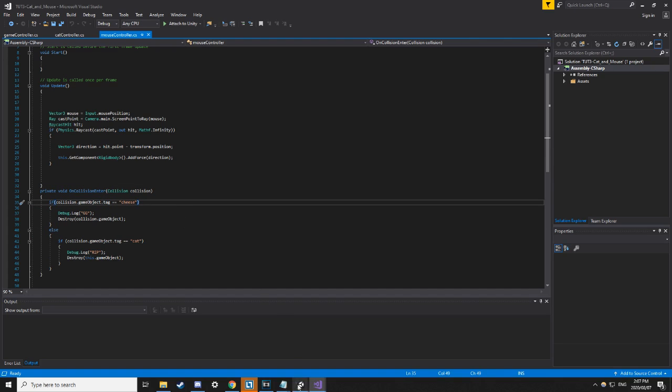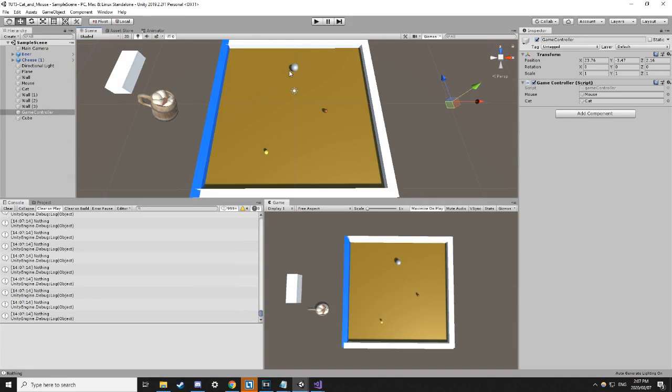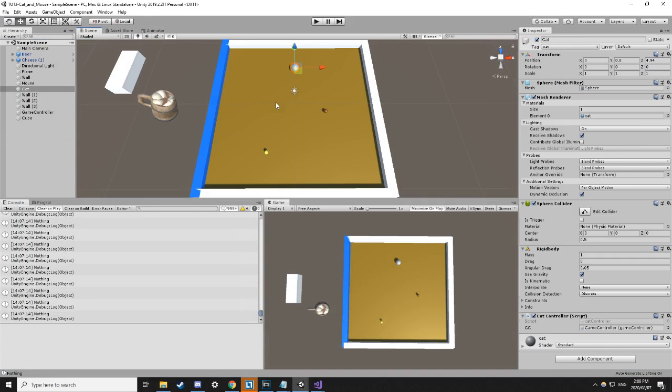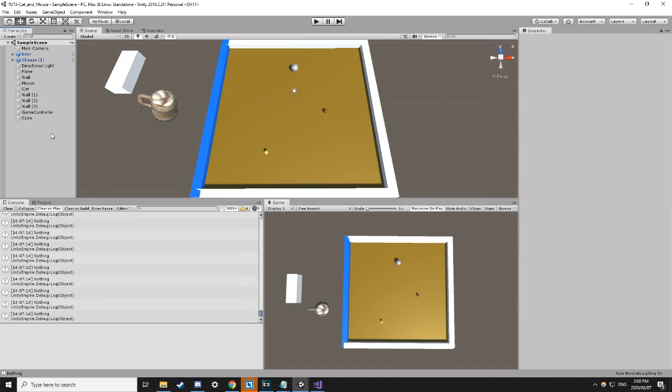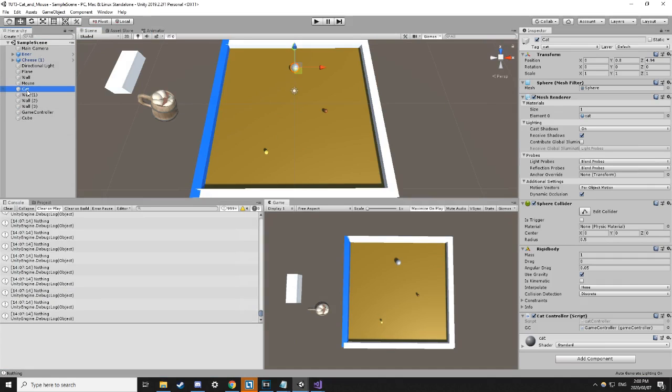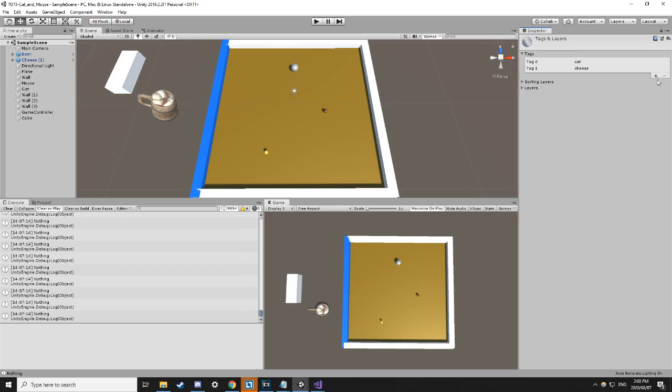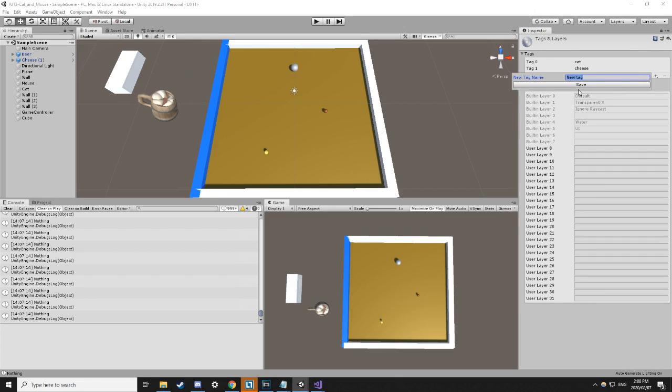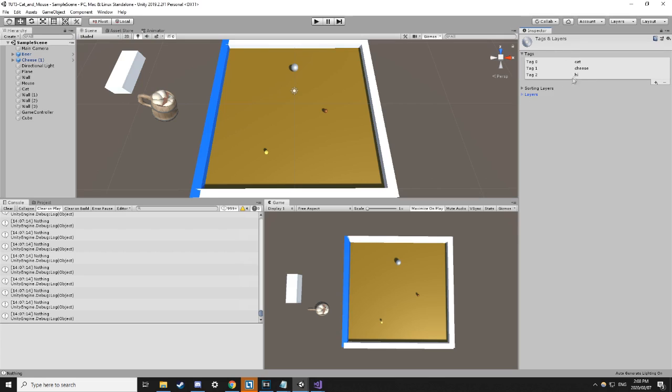So what a tag is, it's a way to name your objects without actually changing their name. How you do that, you click on an object and you can go to this tag field on the top right here, and you can change it to different things. I've changed the cat object to have the tag cat, and I can add more tags by clicking add tag and then clicking the plus, and then just say this is like hi, whatever. Oh sorry, I didn't say save. And I go save, and there you go. Hi is now another tag.